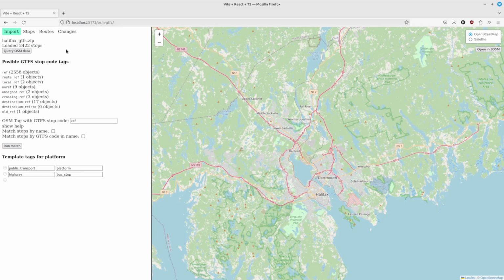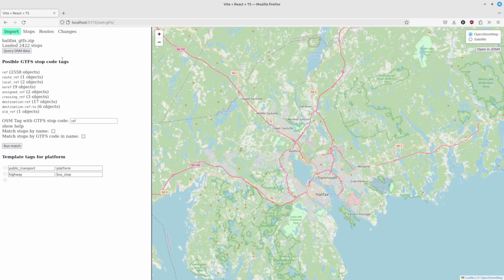Okay, now we want to match the stops from OpenStreetMap and stops from GTFS, and there are a few options. How would you do that? For now, let's use the one which is the most strict of all of them.